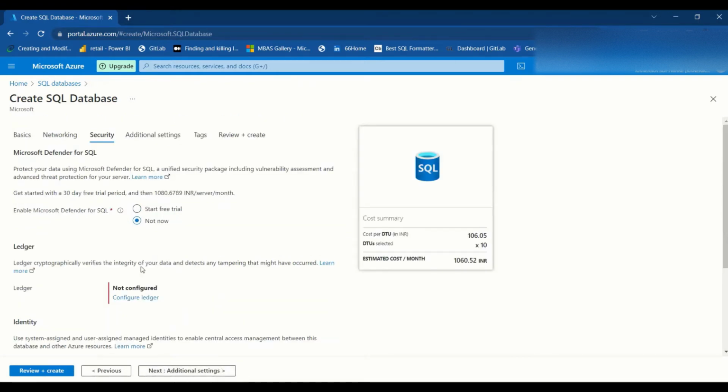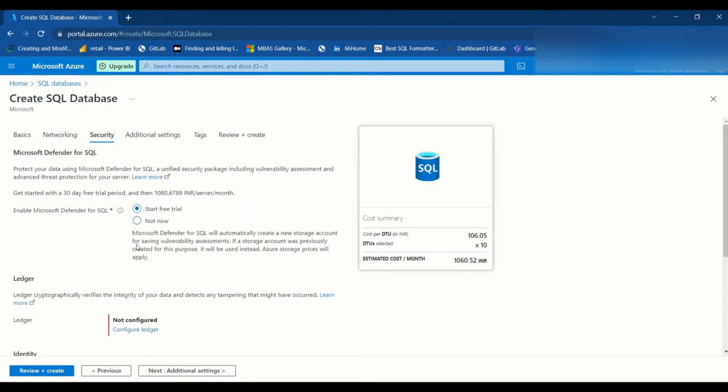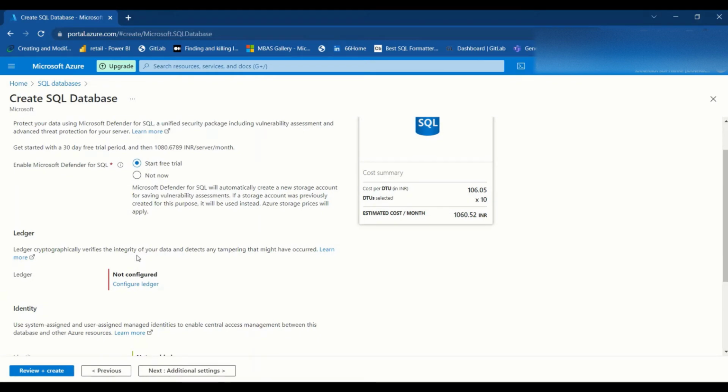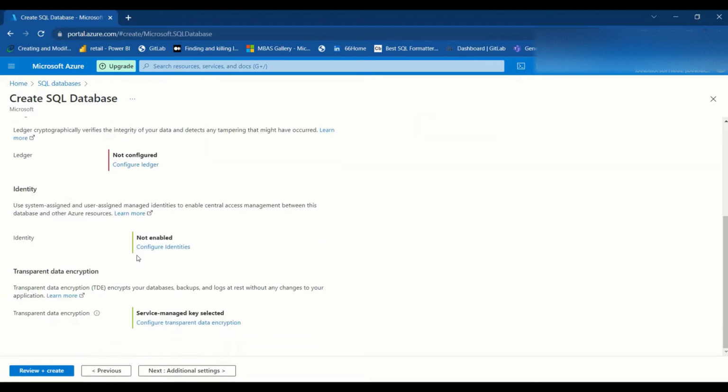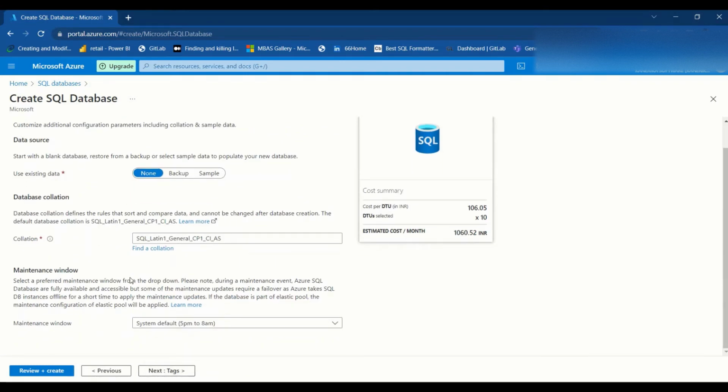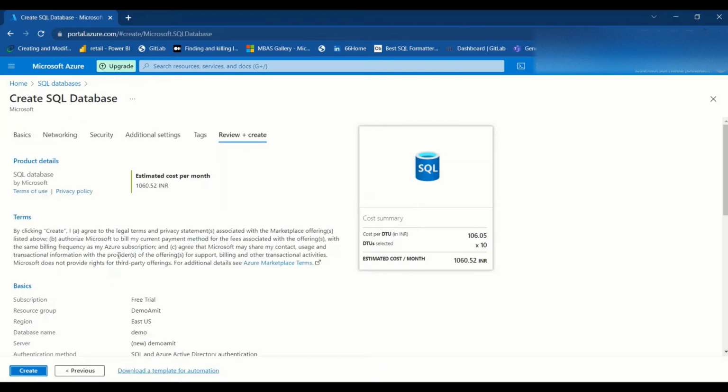Next is security, start free trial, we leave as it is. Additional settings, none, and I don't think we need any other settings.